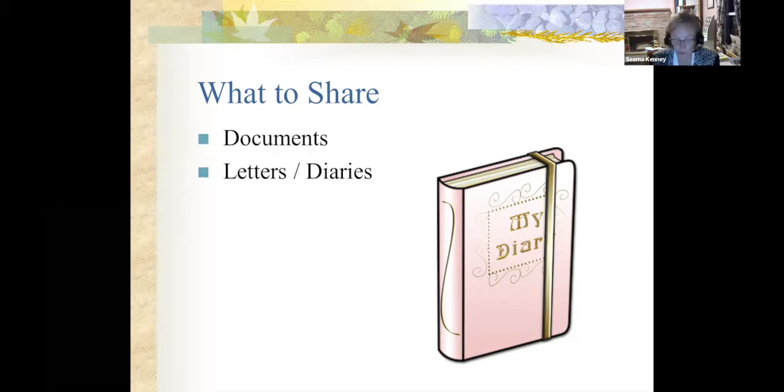The very first thing I did when we found it was get each of my three boys and say, I want you to hold this pencil because this is a pencil that your great grandfather used to write with almost 100 years ago. It was still stuck into the little diary book.